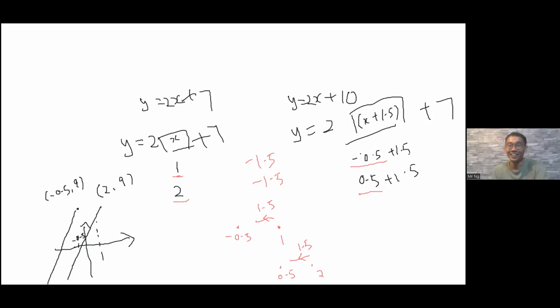How do I know this is 9? I don't really care. I know that this whole thing is going to get me 1. That's why I keep saying you need to get your box to the same value, then your y will take care of itself. Of course, if you want to substitute in and do your due diligence to check, that's all right as well, but it kind of shows that you don't really understand the concept that I was trying to drive at. So now that we've finished translation, we will cover scaling.